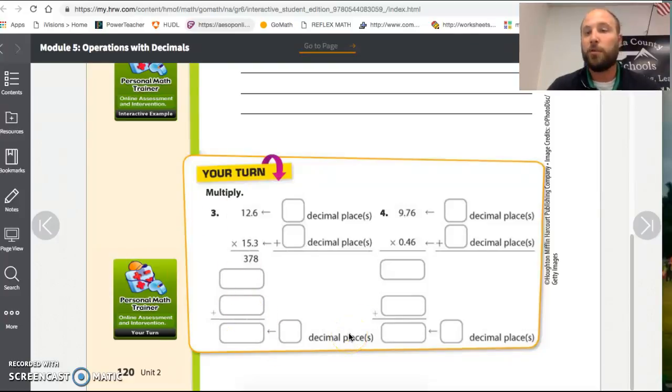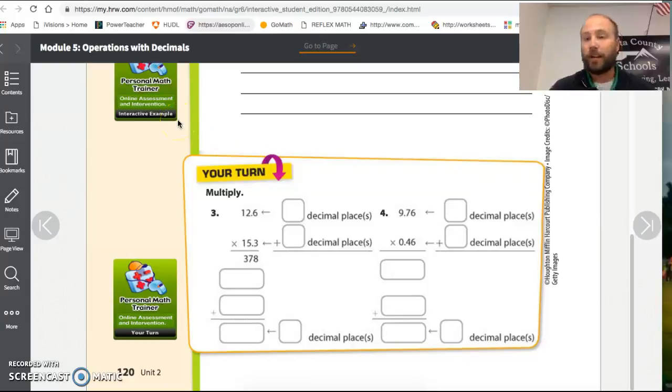So I'm going to let you pause me here in a second, and you're going to do number 4. Identify how many decimal place values you have to pull out, bring them on down here for a total, multiply correctly with your 6 and your 4. Remember, you don't have to do the 0. Add them up, then bring your decimal places back in, and let's compare answers. Pause me now, and you can go.